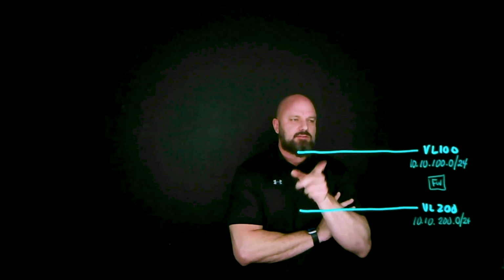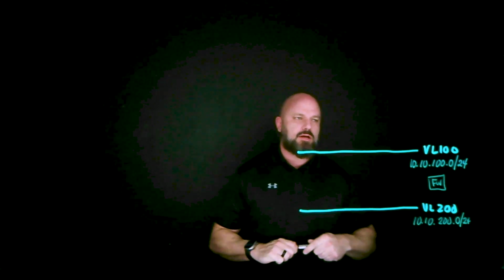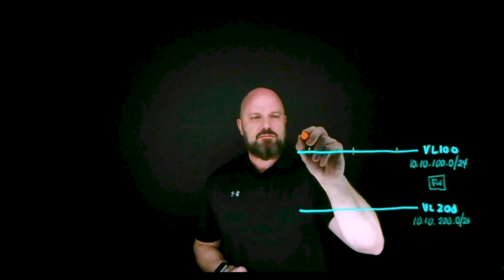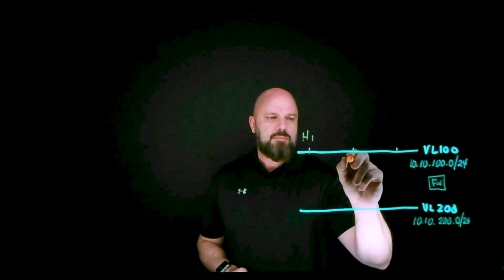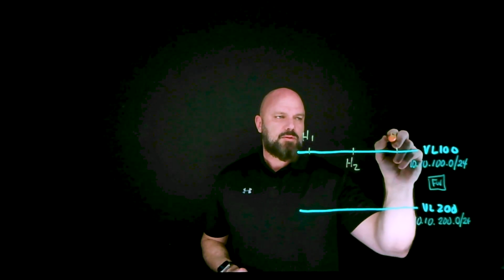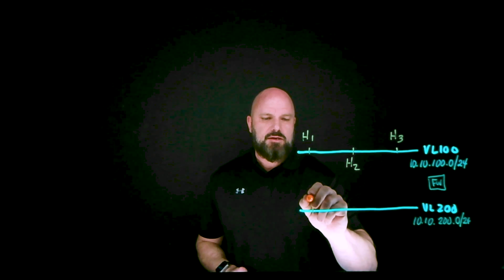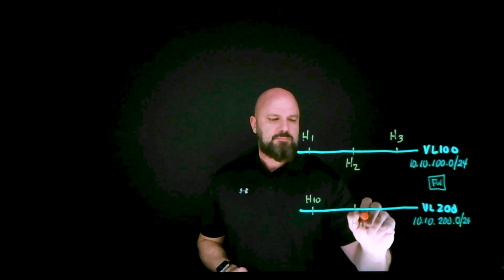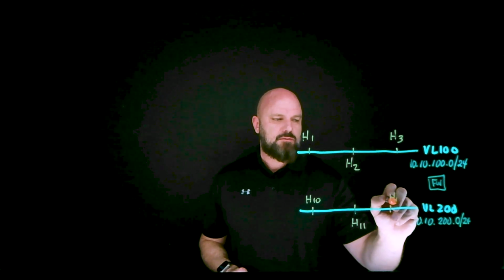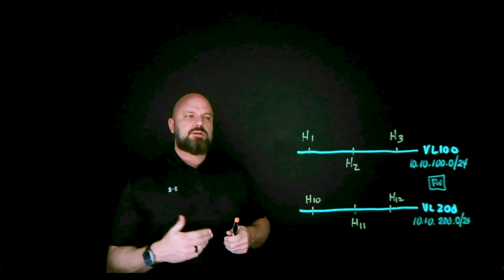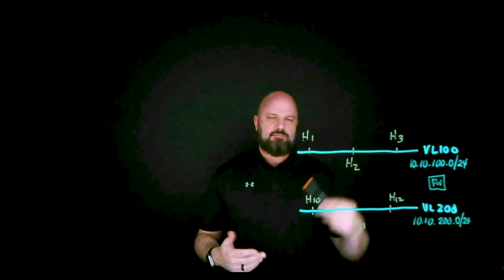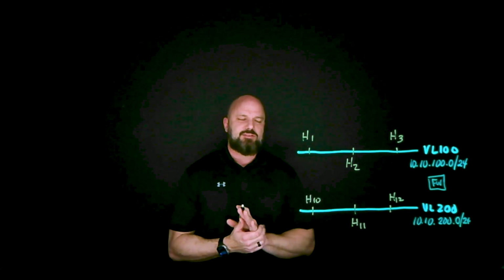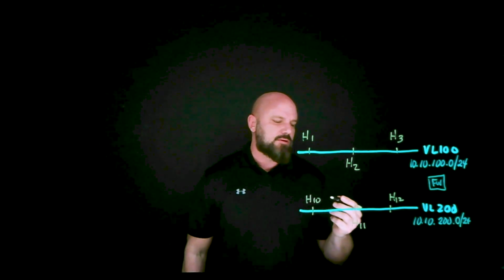And so we look at this and say, okay, what do you have going on? You have some hosts on the network. We have host 1, host 2, host 3, and down here maybe host 10, host 11, and then host 12. Communication between VLAN 100 and VLAN 200 is being solved today by that firewall. But let's fast forward and ask, can we simplify this network at all? And the answer is yes.